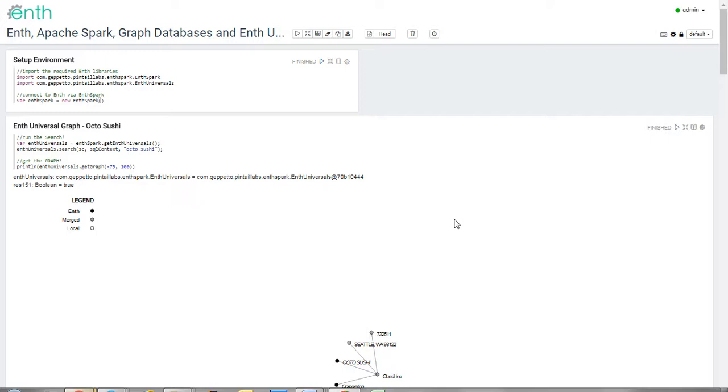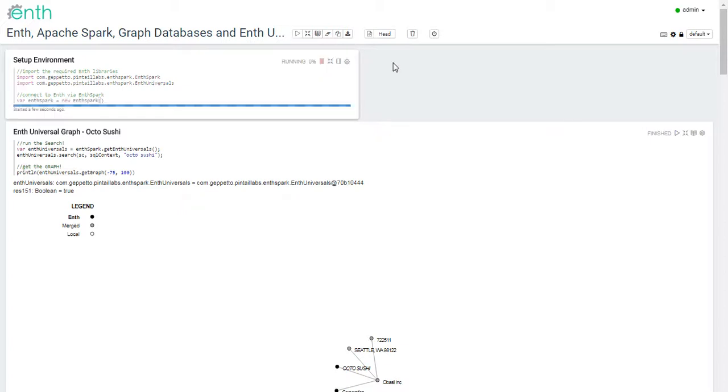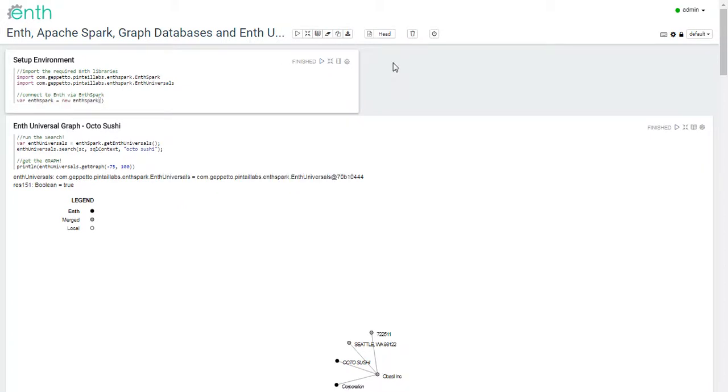Graph databases are also what Facebook and LinkedIn use to target advertising dollars and marketing messages. So thinking as a marketer or advertiser, dynamic graph databases built with public and private data could be a major disruption. As I mentioned, Zeppelin is a web-based notebook. I'm using a standard version 0.7. Within Zeppelin, I'm using Enth Spark, a product we built that connects an Enth instance to a Spark instance. In this case, we're connecting to our public-facing Enth instance. I'm going to start by importing a few libraries and connecting to Enth.